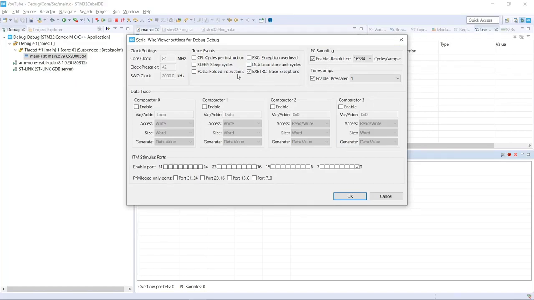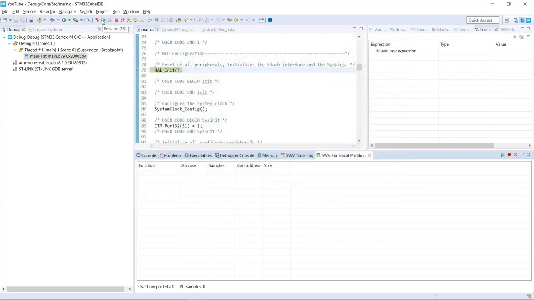I've kept the previous trace exceptions, and I'm also using only port 0 as the default; I removed 31 for this particular measurement. So by hitting OK, I can start the trace and then start the code execution.